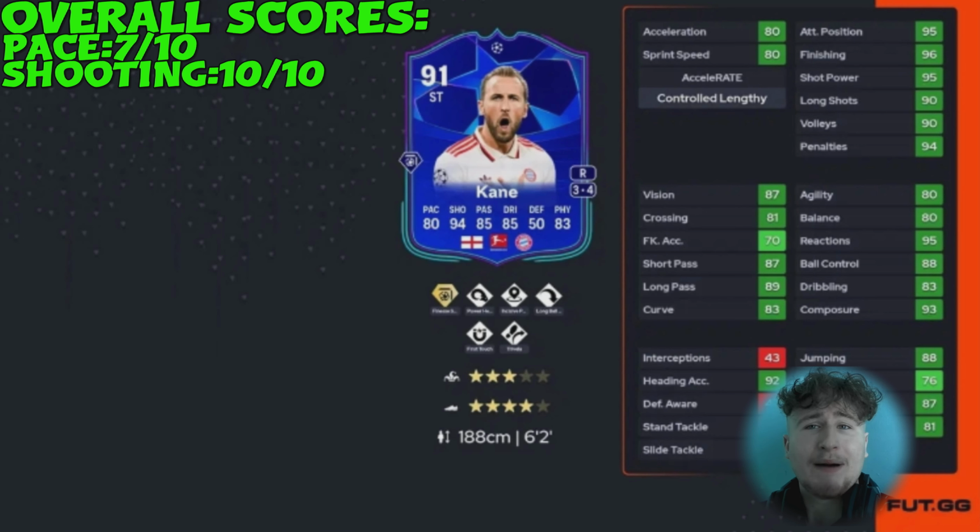Now, next for me is his passing. I'm going to give this an 8.5 out of 10. Very solid overall. I really do like the fact he has incisive and long ball, and decent passing attributes in itself. Really nice overall. I do really appreciate the fact he has them, because as a false 9 with no agility, no pace, you really do need something like that to have.